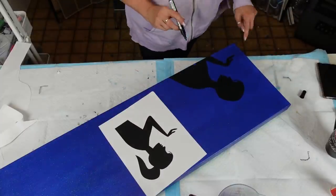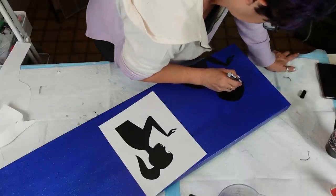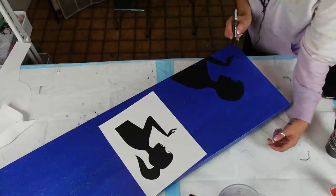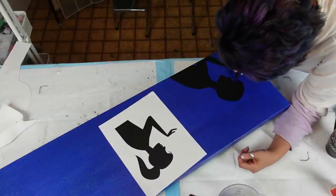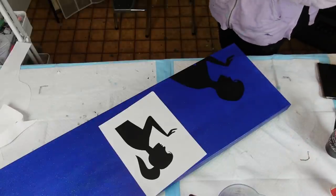Looks good. Just that hair. I don't know if I should make it a little thicker here, and then so it goes in there. I'm gonna leave it. I'm gonna make more of a mess of it. So that looks good.